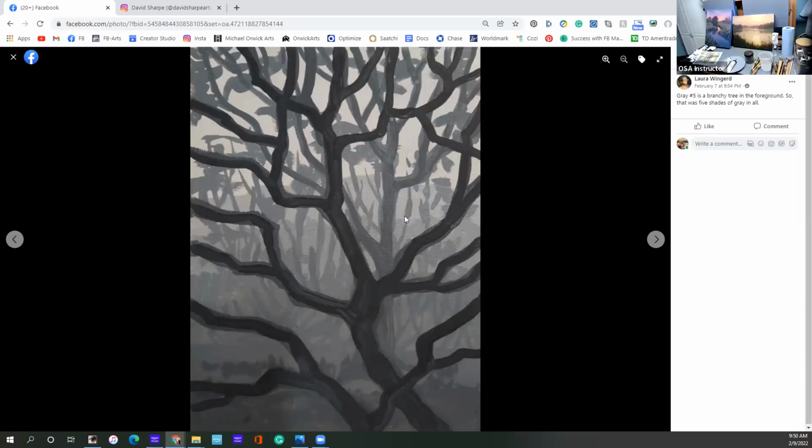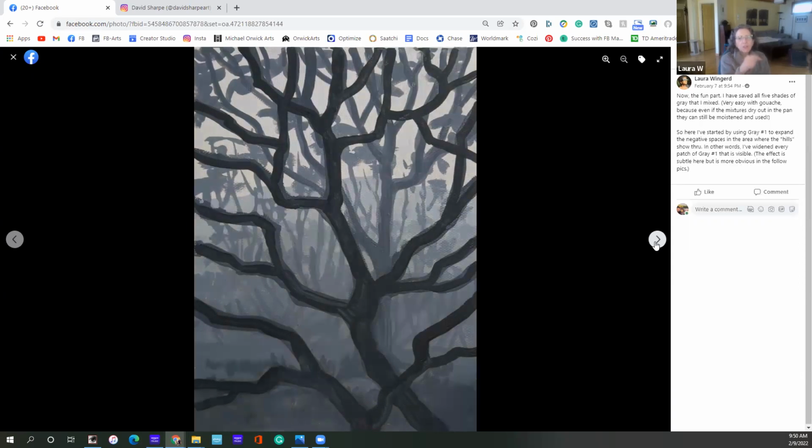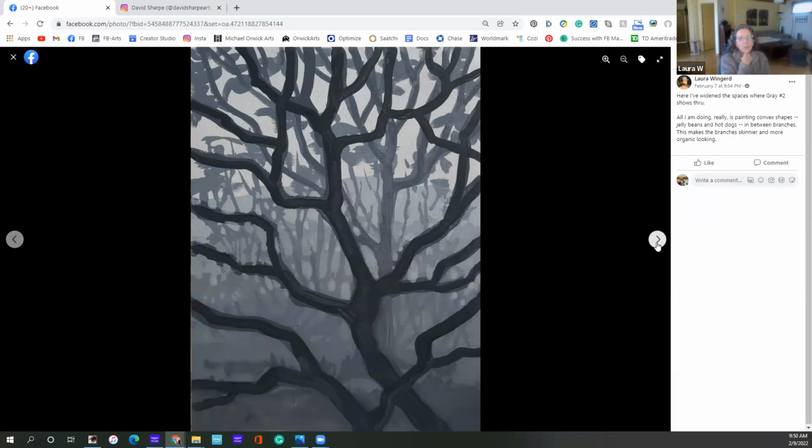It really, really is. Yeah, that's something I don't know if I've talked about too much, is to create shapes. It's actually almost easier to sculpt them oftentimes than coming in with a tiny brush and trying to get things just so. Exactly. And I found the trick is you want to paint kidney bean shapes. If you look on the next couple slides, you'll see it. It's just much more obvious. Like I'm just painting dots and hot dogs and convex shapes. And so each color of gray progressively, I go in there and widen out the space between the branches.